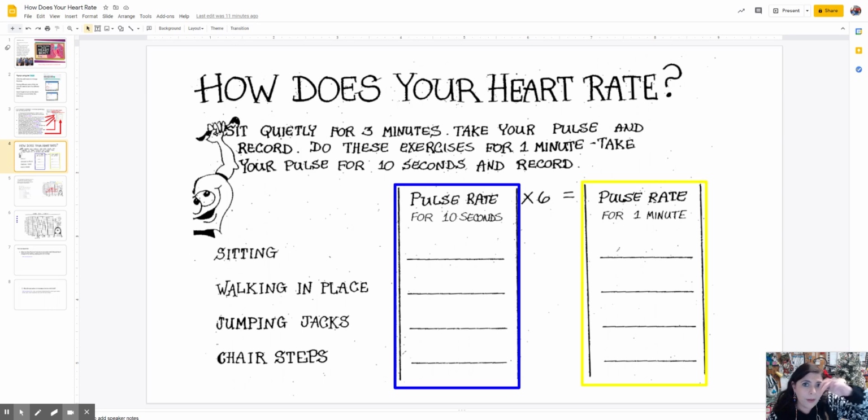You can either do chair steps where you step up on a chair and then step down. Step up, be careful, okay? Or you could run for a minute or 3 minutes, or you could come to the track and run a lap or something. It's up to you. But then right after you run, it's going to be really easy to feel your pulse after the jumping jacks and after the running. You count it for 10 seconds, okay? Then all four of these numbers, you're going to multiply each of them times 6 and put your answer right here in the yellow box. Now, you're going to have four numbers here, and that's what you are going to graph.